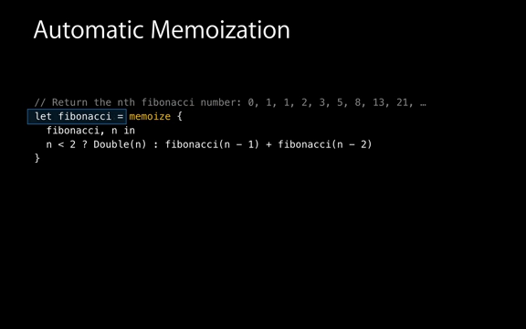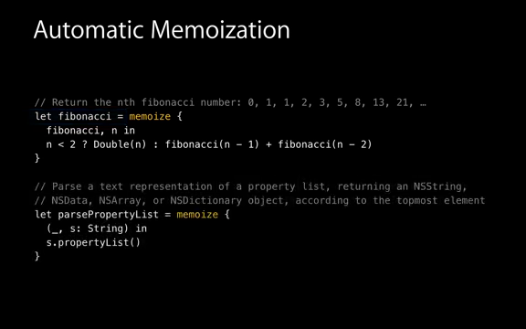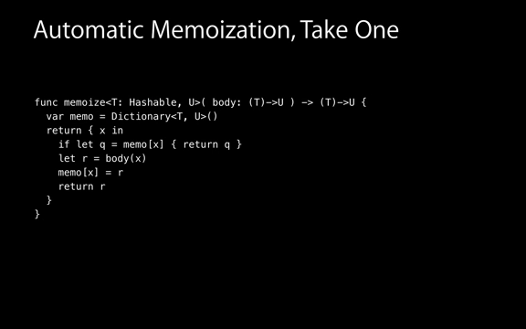So in fact, you don't even need that type annotation in this case because Swift's type inference can figure it all out for you. And now, memoize is general. So when I discover that my app is bleeding CPU cycles by parsing the same property list strings over and over again, I can go back and use memoize again, just like this. Okay, let me show you how this works. So this is a first cut at a memoization function, a simple version. All right, yes, I know, it doesn't look that simple, but I'll take it apart for you.